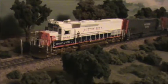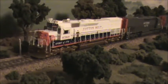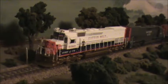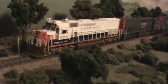This is an SD45 T-2 from the Cotton Belt, which Southern Pacific basically owned. They bought it out in the 1930s, and it was actually operated as just another part of the SP. This locomotive was delivered from the factory in the bicentennial paint scheme, and it's an SD45 T-2 number 9389.